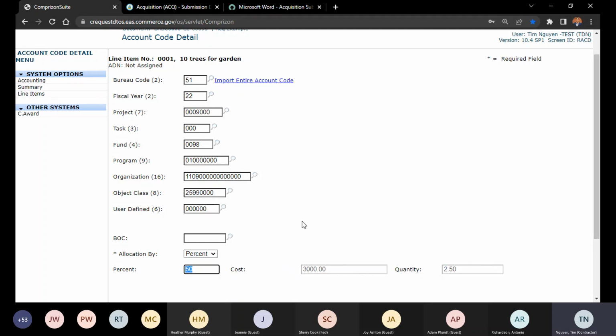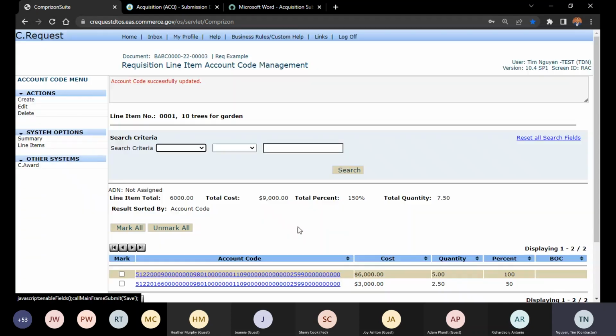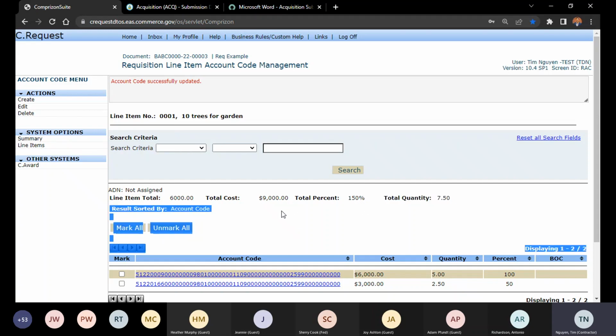If I needed to make this 30%, it would auto adjust again. If I made this 100%, it would reflect 100% of the line item. If I hit save here, you'll see that this is an incorrect amount that I can't use.